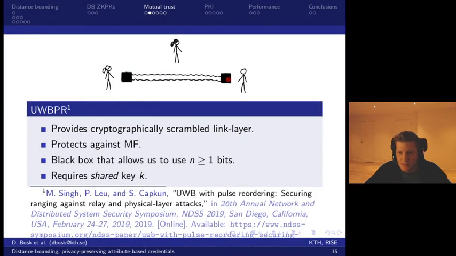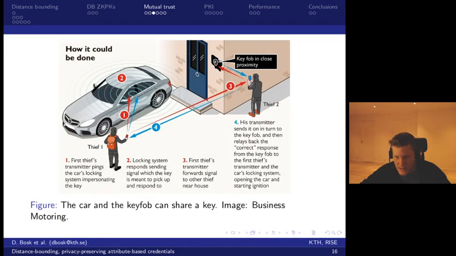So these two black boxes need to share a symmetric key, which is a bit limiting. It works in the car theft problem in this scenario, because we can easily put the same shared secret key in the key fob and the car. That's easy. Then the car would just send a random challenge to the key fob, and the key fob could just modify one bit and reply, and then it would be properly authenticated, and you would have distance bounding properties as well.